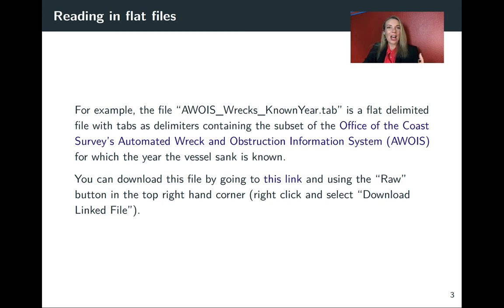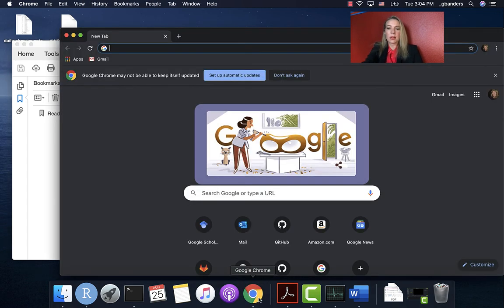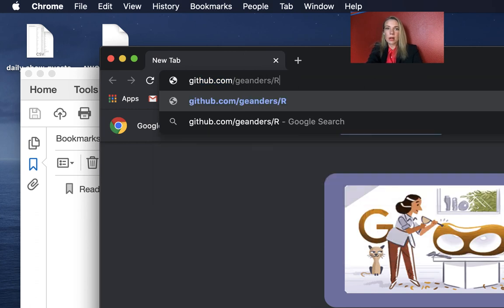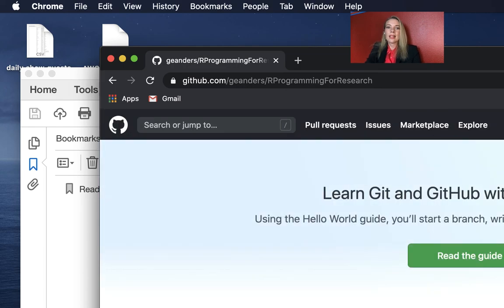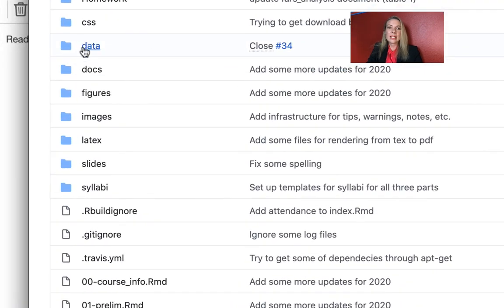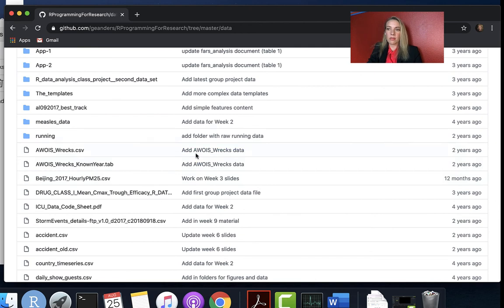So let's try doing this, and I'm going to use a couple of files during our session today. I want to start by showing you how you can find those and download them yourself. These are all available through the GitHub page for this book. So if you go to github.com, in my account, there is an R Programming for Research repository. This has all of the files for the book, the online book. There is a data section in this. If you go to data, you can see we've got all of the files here.